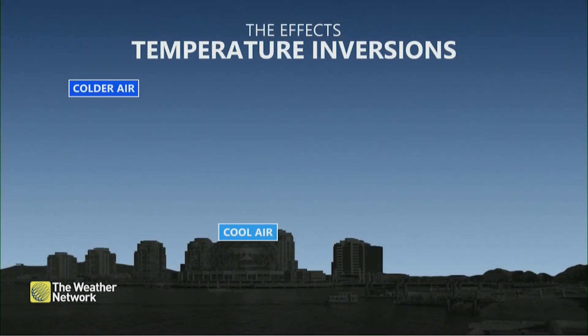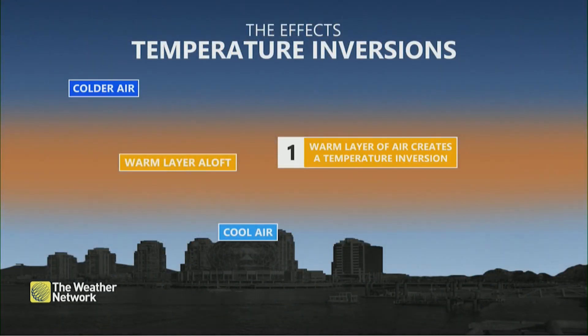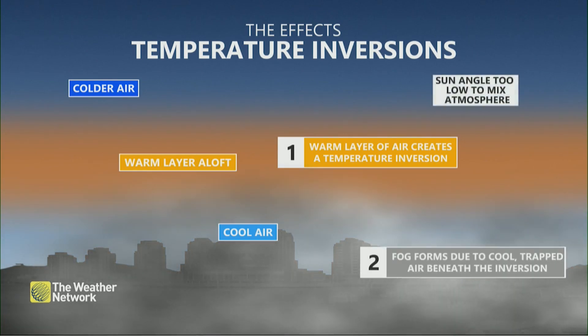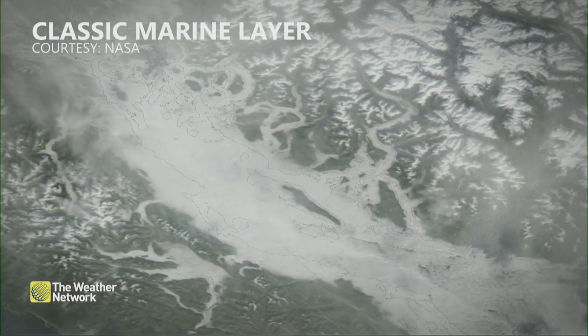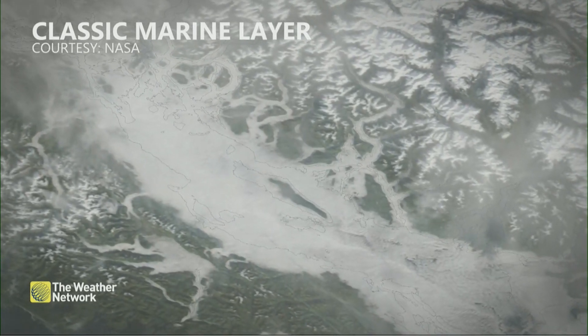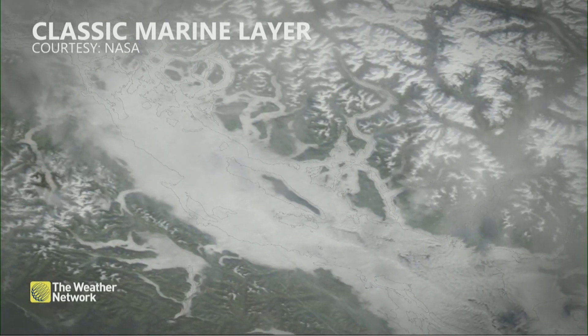Mesmerizing, but there's always a science behind. Here it is: the temperature inversion really trapping that mist and fog droplets at the lowest elevations of the province. There's that marine layer. Keep an eye on it as these ridges build in across the province — you might just see a fog halo.